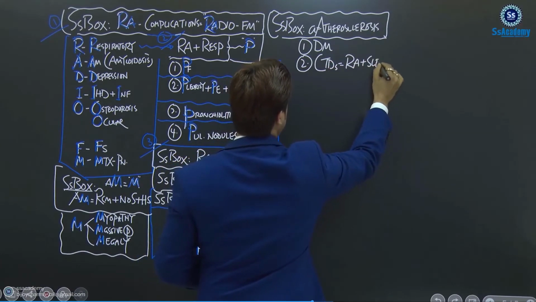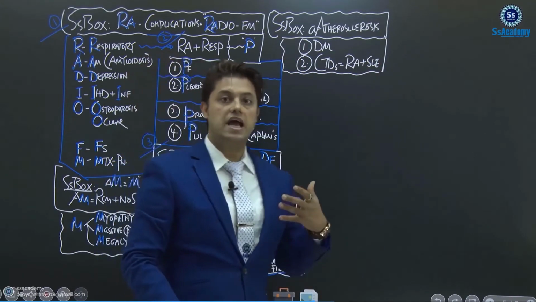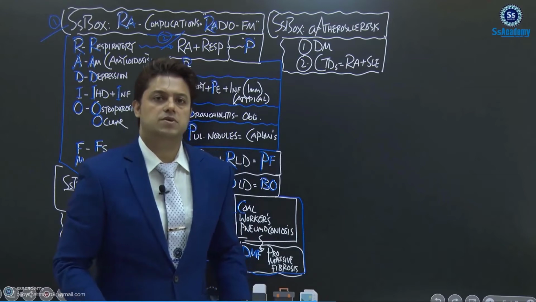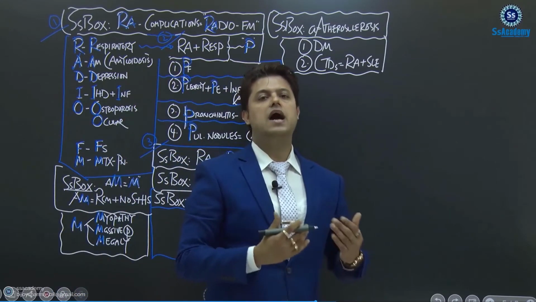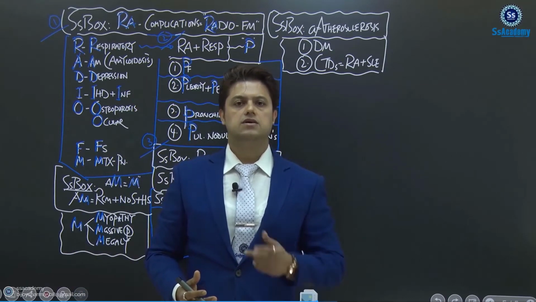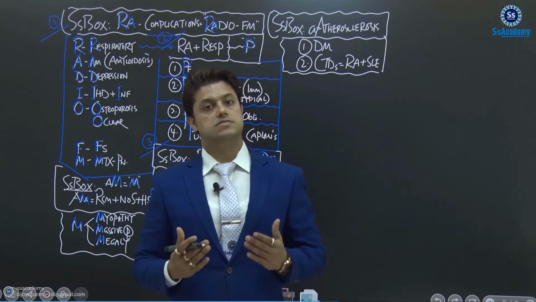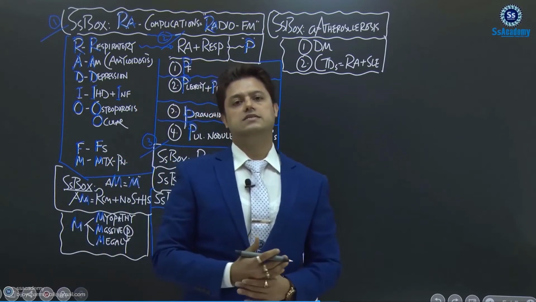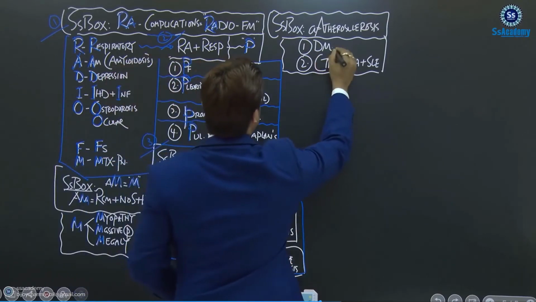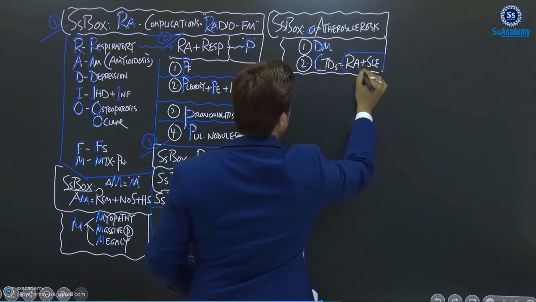Next to diabetes, definitely number 2, my dear, are the connective tissue disorders, nothing but RA plus SLE. You need to remember that causing accelerated atherosclerosis, a young patient, young female, non-diabetic but having rheumatoid arthritis, yes, my dear, will have atherosclerotic disease, meaning coronary artery disease, ischemic heart disease. You should think about rheumatoid arthritis. And once again, young females with ischemic heart disease, think about connective tissue disease like SLE, my dear. So this is one of the important topics, my dear, accelerated atherosclerosis. Then you need to remember diabetes mellitus and definitely connective tissue disorders like RA and SLE, my dear.